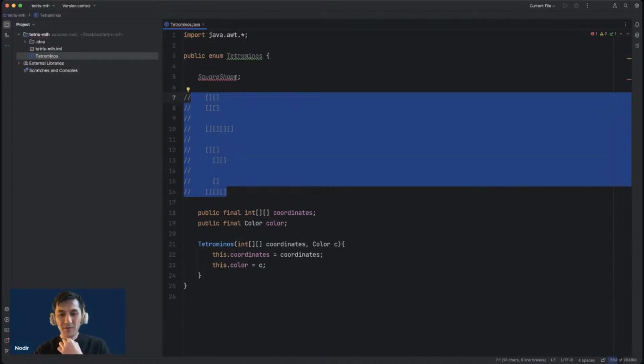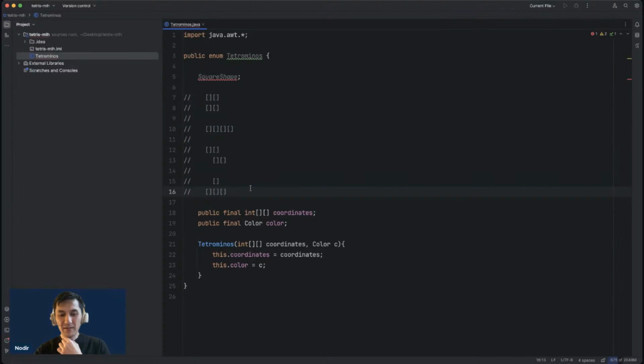So when we define an enum, we also want to define two arguments, because in our project, we said enums will contain these values, these arguments, right?